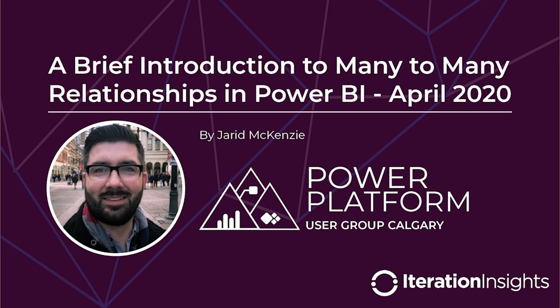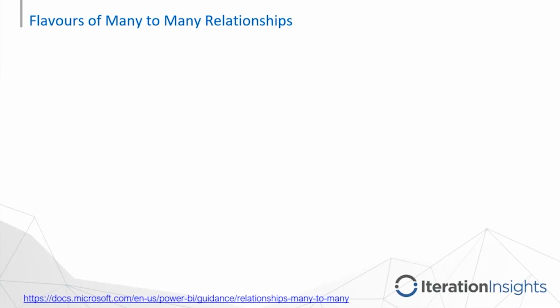I just want to do a little bit more of a deep dive on this stuff. The important part to know is that there's a couple of different ways of doing many-to-many relationships. There's a couple different flavors, like I said. There's a link down here that Microsoft has actually provided for many-to-many relationships.